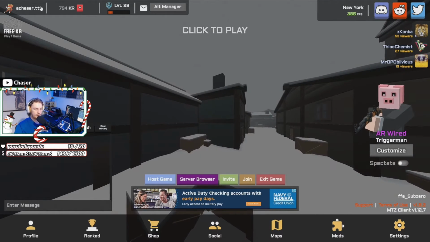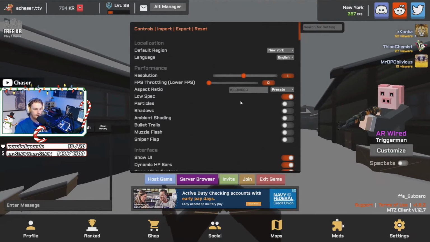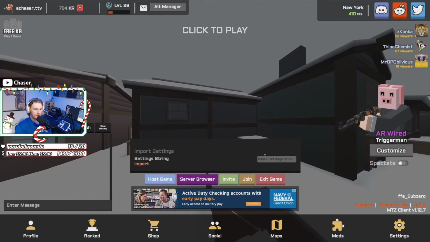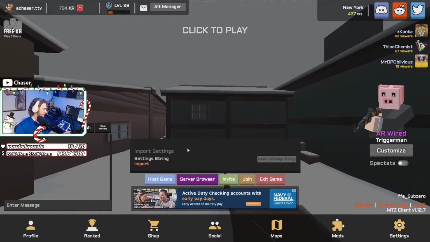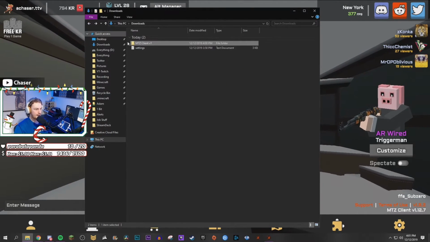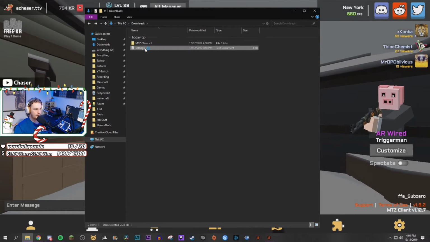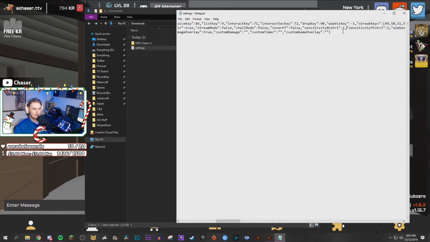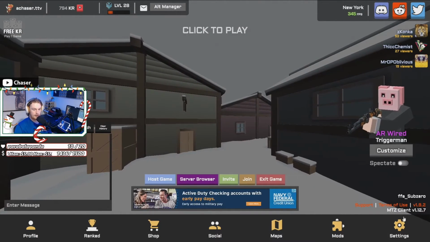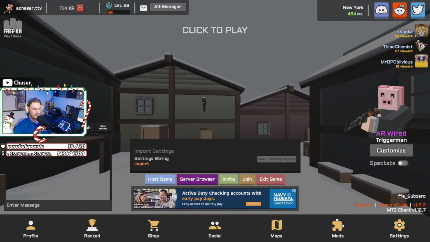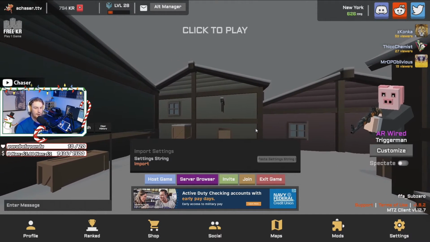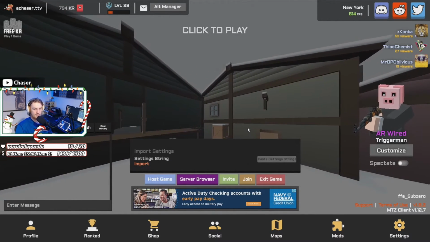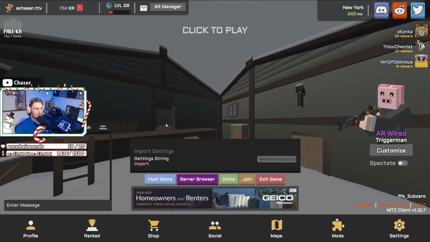So you want to log in up here like you do normally, and then down here in the bottom settings, you can go ahead and import your settings, and then you can go back over to that text file. I'm not going to do this because I don't want to mess up my settings, but you basically go into that text document, copy everything with Control A and Control C, then go back into the client, paste it in here and press enter. I'm not going to do it like I said just because I don't want to mess up my settings, but if you wanted to, that's how you move all your settings over. Super easy. Shouldn't take more than like 2 minutes to get everything going here.